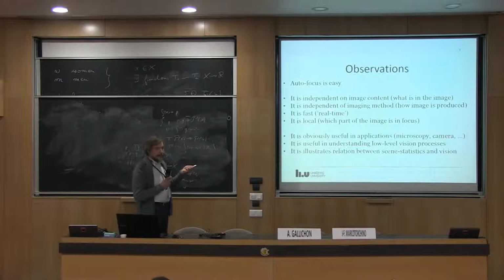So for example, this real-time business here, if you think in terms of the human visual system, this means that everything has to go really fast, which means that it has to be produced near the retina or in the first stages of the visual system. Because if it took too long, then you have to send it to the cortex. The cortex has to do some processing, and then you have to send a signal to your arms or to your feet. And yeah, I mean, it takes too long.